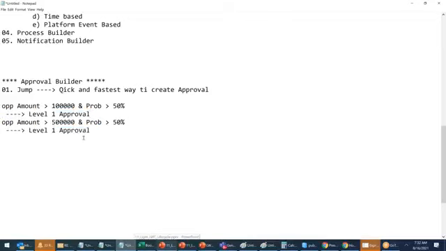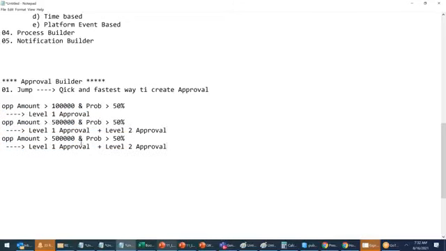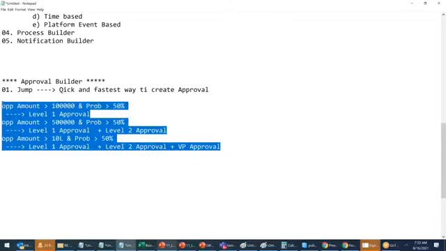Next, whenever the amount is greater than 10 lakh, I want level 1 plus level 2 plus VP approval, a company's Vice President approval. We are going to create an approval process for this.